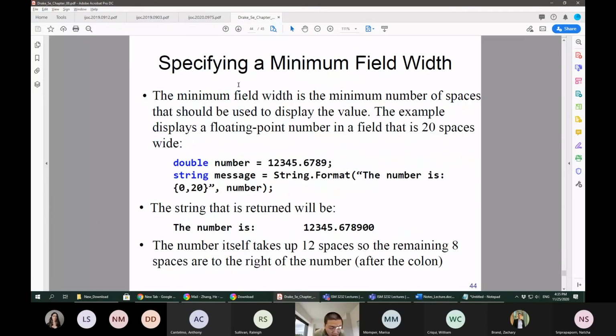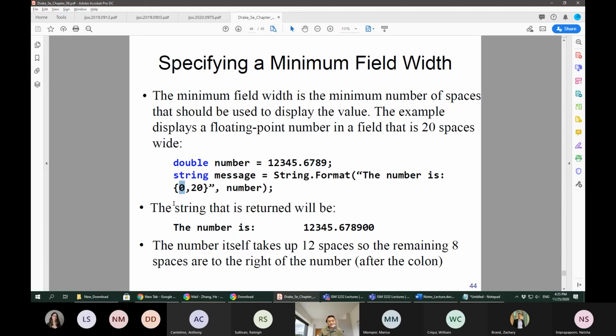Specifying a minimum field width. The minimum field width is the minimum number of spaces that should be used to display the value. The example displays a floating point number in a field that is 20 spaces wide. You see here, the number is a double, 123456789. And string.format, "The number is {0,20}", where 0 is still the number of the argument, argument 0.